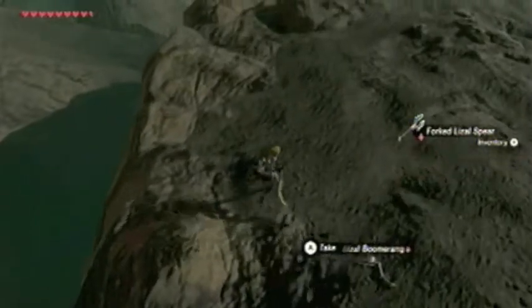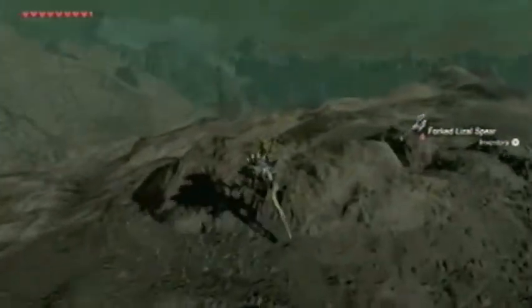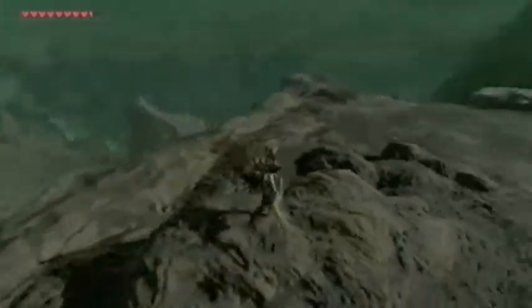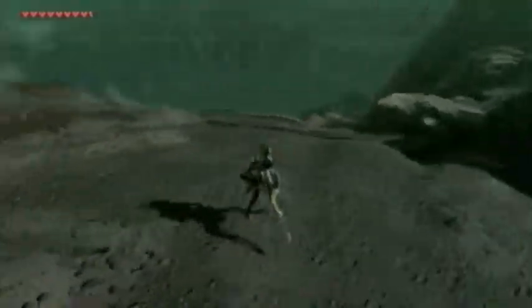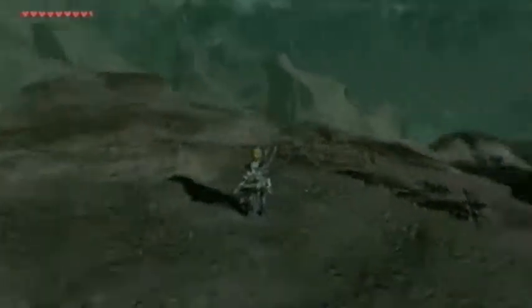I do have a flame rod that I probably don't need. I mean, I'm in the fire region, so there's no reason why I should need a flame rod. So I'll probably just drop that anyway. Our fire rod, you know, whatever. There's access to fire here. Let's just say that. I don't need a fire rod here. Thank you.